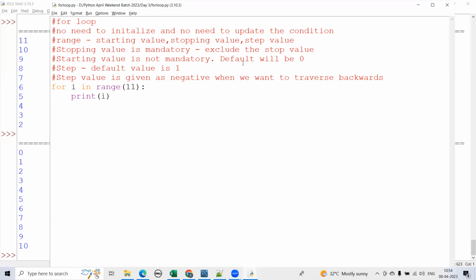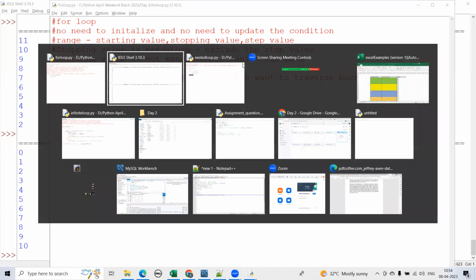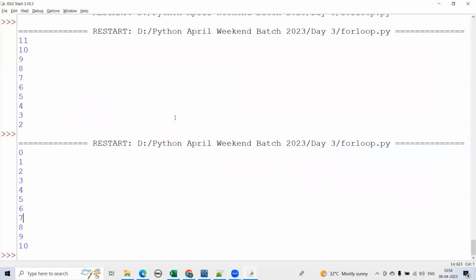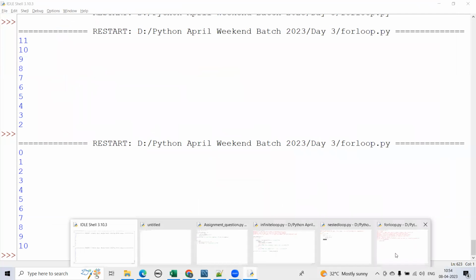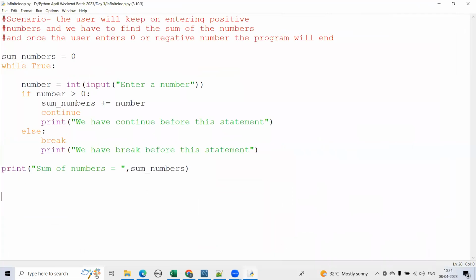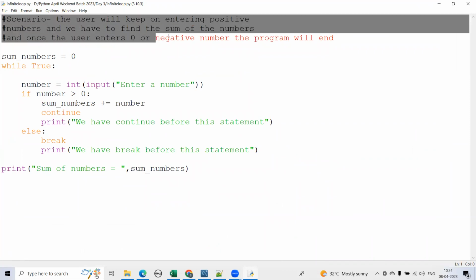But there is one use case of the while loop: wherever we are using a while loop, we can replace it with a for loop, but there is only one condition where we cannot do that. Can anyone guess what condition, guys? I will give you a hint. In this scenario, the user will keep on entering positive numbers.